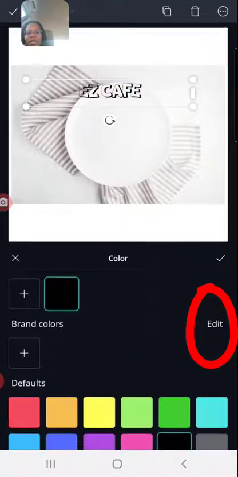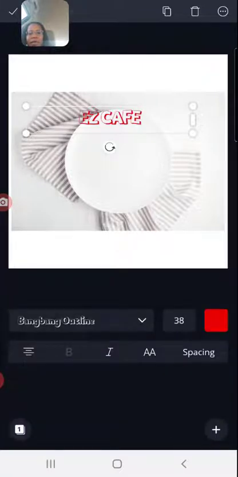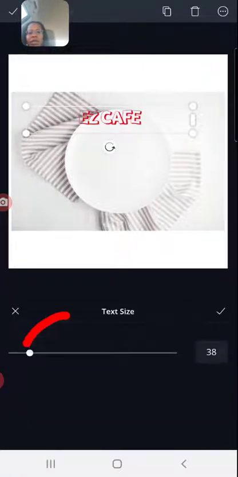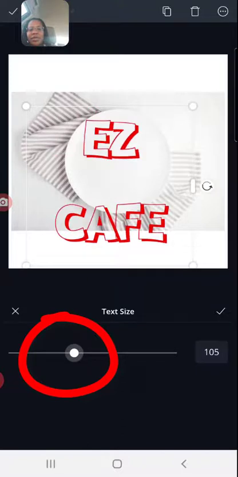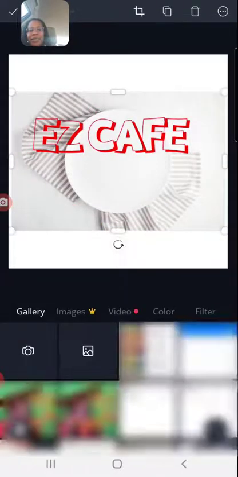And what you can do is bring your own color. Put whatever color you want. We're going to add a color. We're going to put red in there or something. Outline it with red. I'm going to leave it right there for now. Check mark. And then we're going to make that logo a little bit bigger, that text size bigger. So we're going to do it something like here. All right. We're going to leave it right there for right now.